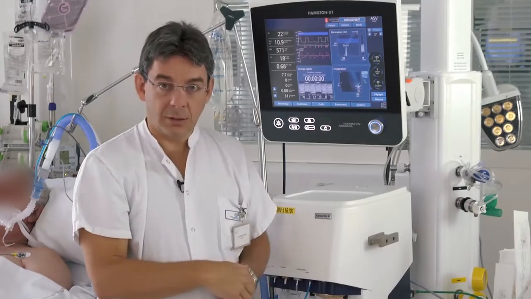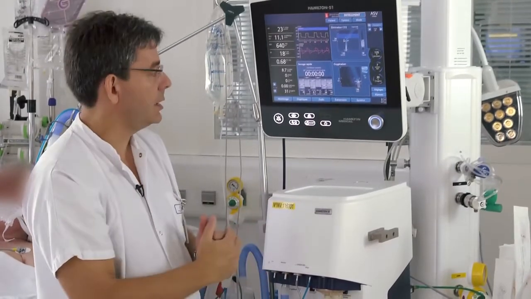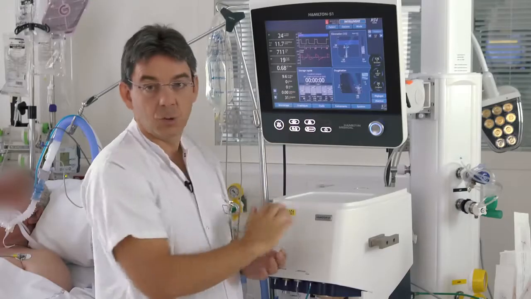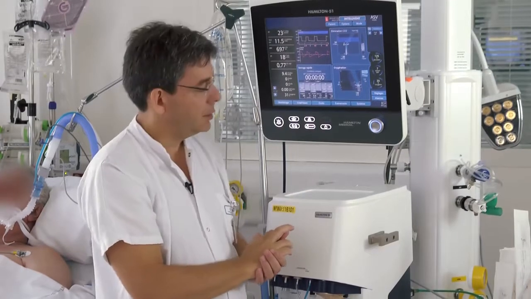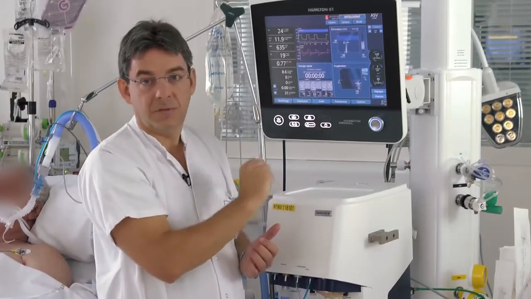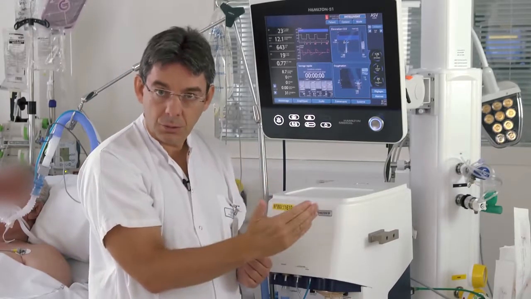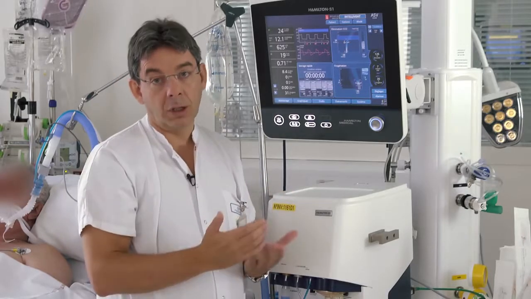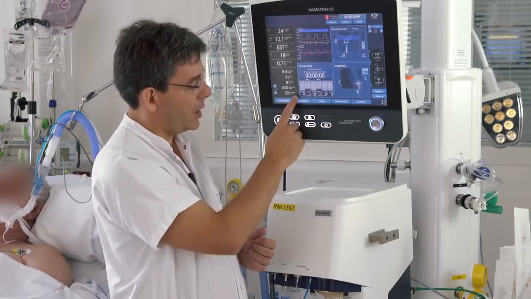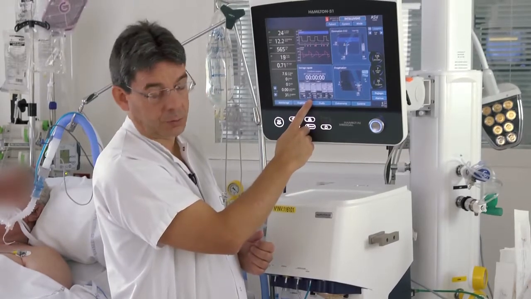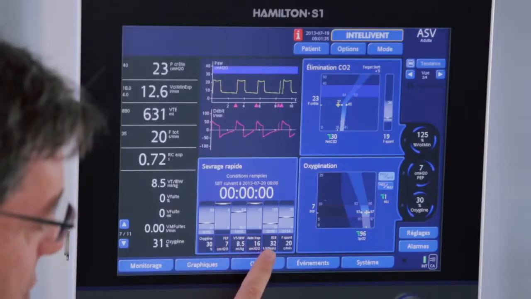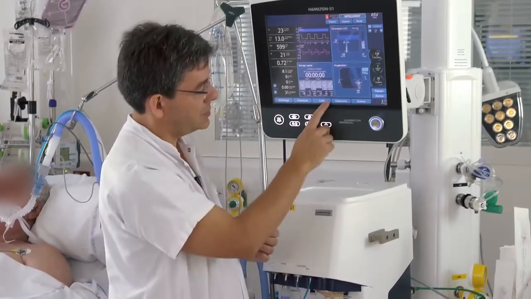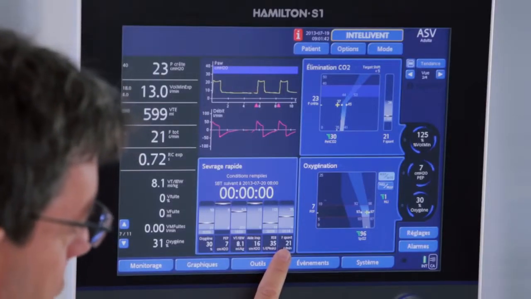For the quick wean, there are different phases. The first phase is to verify the readiness to wean criteria. So actually, the ventilator is verifying the conditions to go to the spontaneous breathing trial. Of course, it can screen only the respiratory condition. So FiO2, PEEP, tidal volume on projected body weight, pressure support, RSB, the ratio between tidal volume and respiratory rate, and the spontaneous respiratory rate.